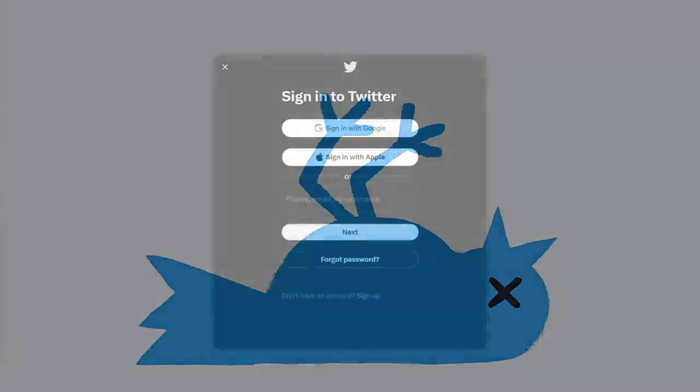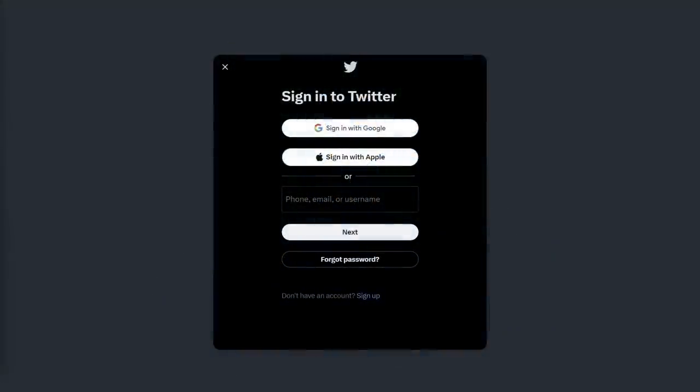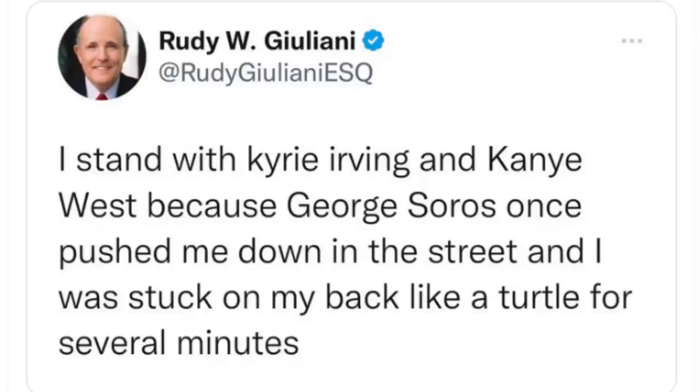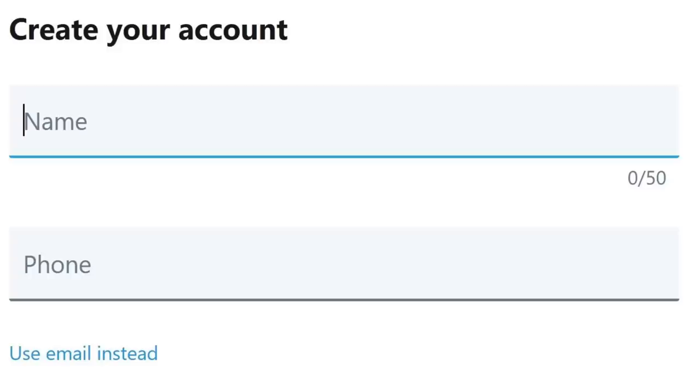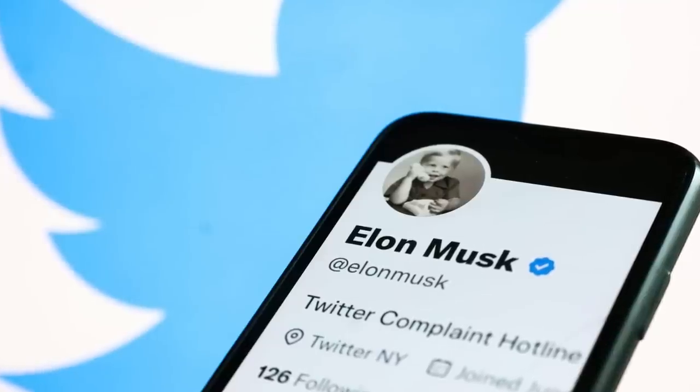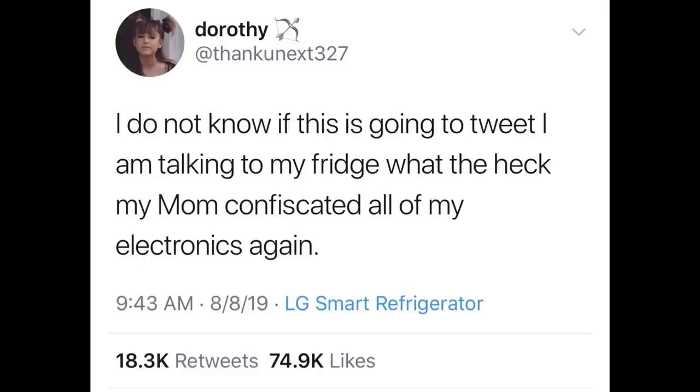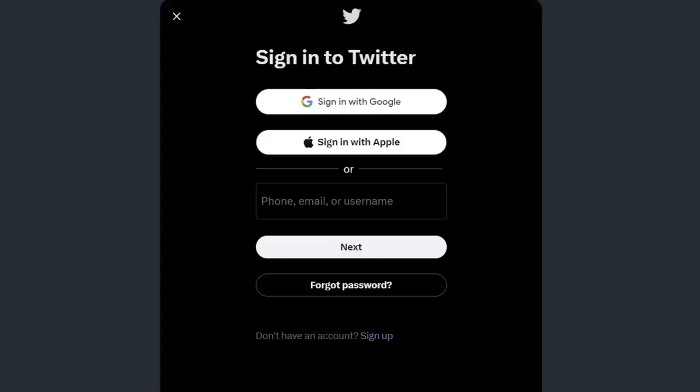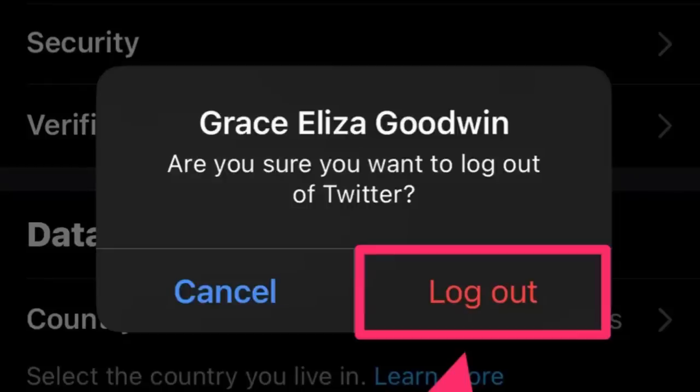Well, guys, the bird had a good run, but now it looks like Twitter has officially become a walled garden. The only way that you can even view tweets on Twitter right now is by creating an account on the site, which means you've got to give them your email and your phone number. Anytime you go to Twitter, even if you're following a direct link to a tweet, you're going to end up on this page telling you to sign in or create that account, assuming that you aren't signed into Twitter in your browser or within an app on your phone already.